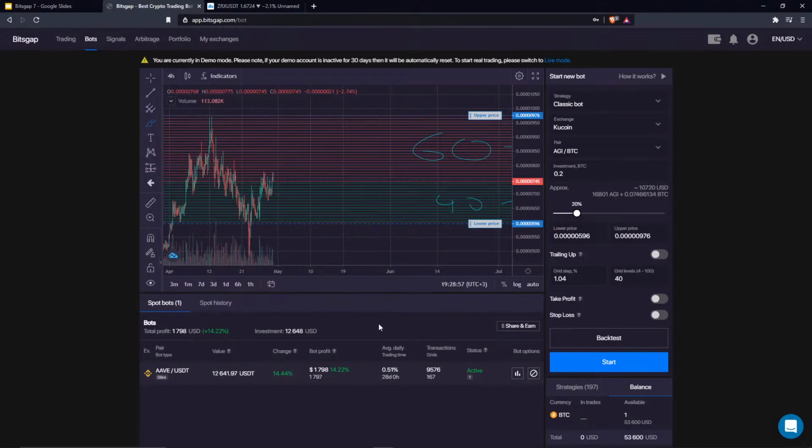It's just that thanks to the demo mode, you have this possibility to experiment. So you can launch bots with a grid step of 1%. You can launch bots, let's say, with a grid step of only 0.5%, or with a grid step of maybe 5%. And ultimately, you will find your golden strategy that brings you decent returns on a monthly basis. Because in my opinion, you can only make conclusions by the end of the month. So let the bot work for at least 1 month to see the final outcome.